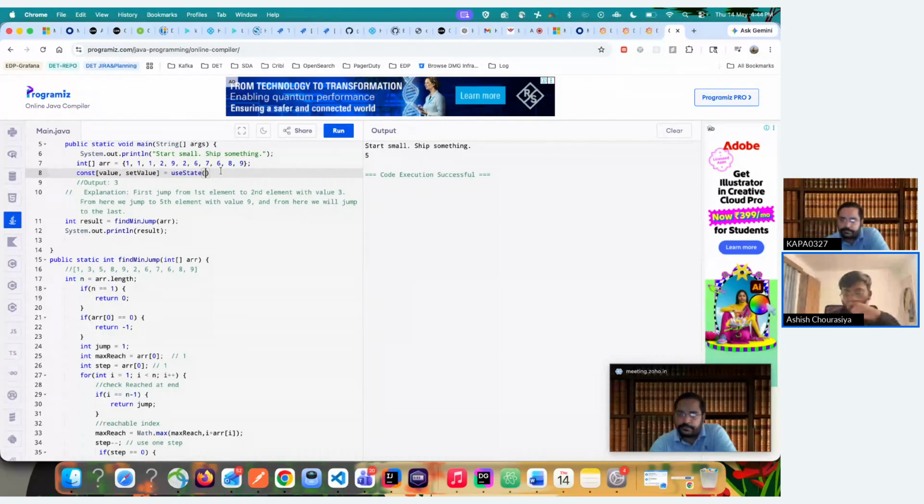So in this we use useState, right? So useState is where we control the component, right? So suppose I want to write any other name, right? So we can control that component by rendering the names, right? So for that we usually use state.